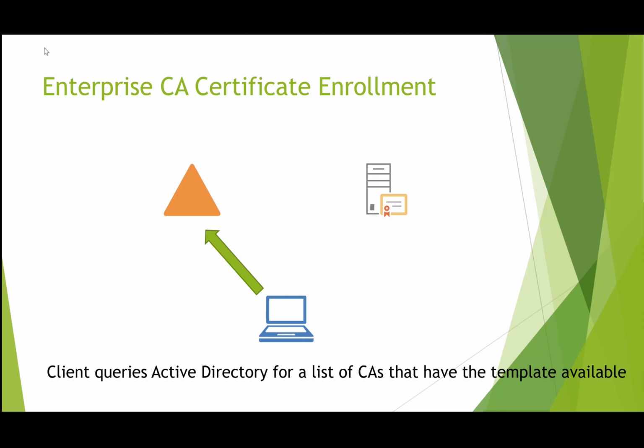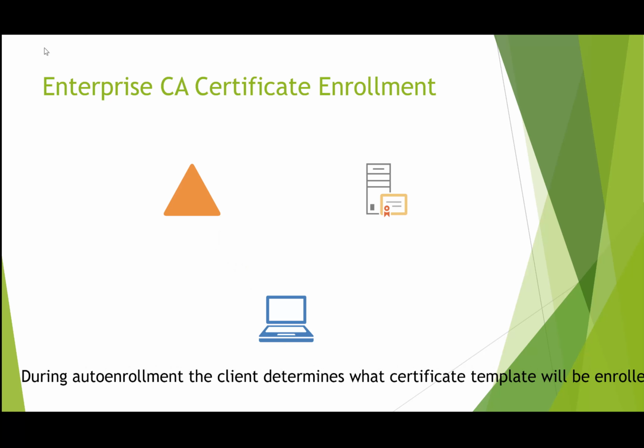Then once the computer or user has a list of templates, it needs to find out which CAs have that template. So it'll query Active Directory, specifically the enrollment services objects, to figure out which CAs have that template. By default, they'll get sent back a pseudo-random list of CAs, so it's not site-specific, but there is some additional configuration you can do on the CA to make this site aware so that the user or computer goes to a CA that's closest to them from an Active Directory Sites and Services standpoint.